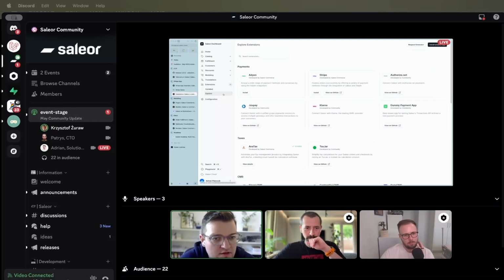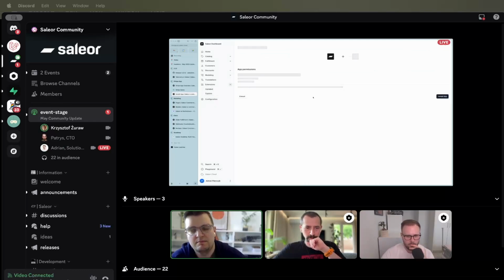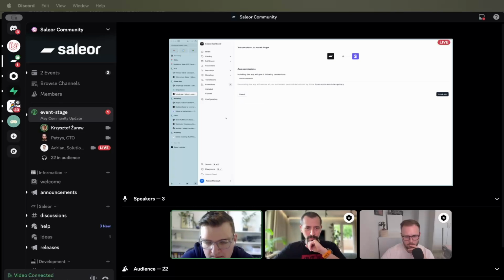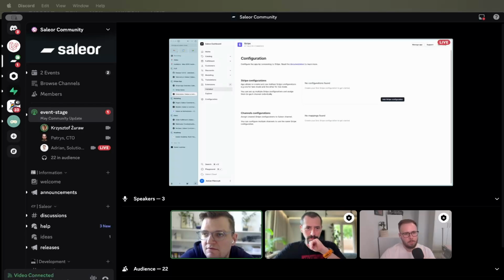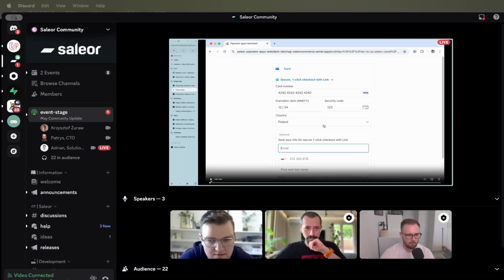This is currently working in terms of what's happening under the hood. It is using payment intents to connect to Stripe. So if you have any ideas about where we can go with Stripe, with the different integrations like Stripe Connect or Stripe Checkout, please let us know. We'll for sure take it into consideration.